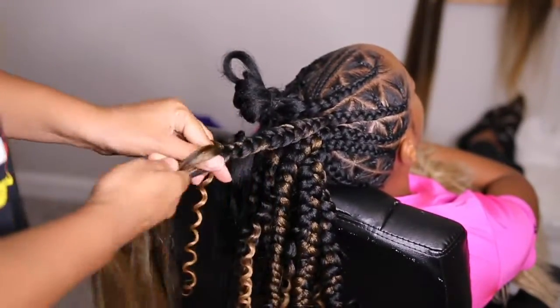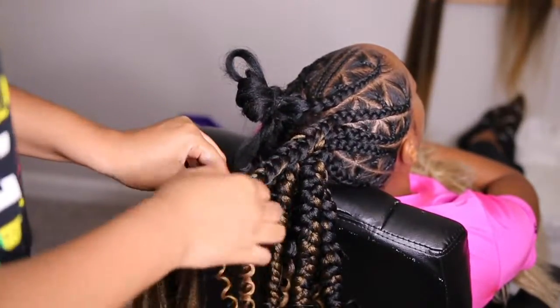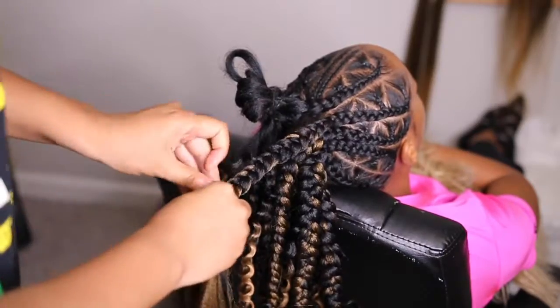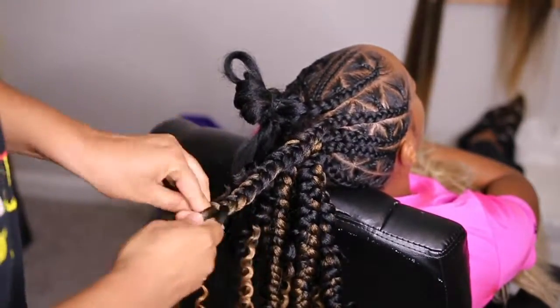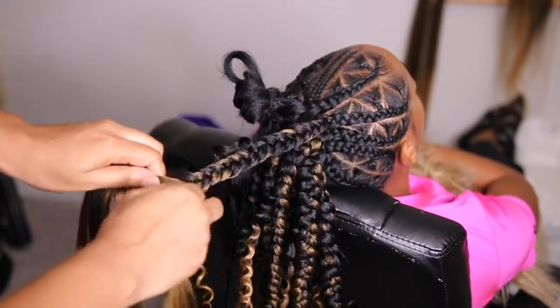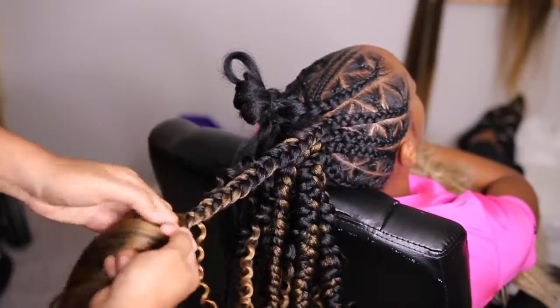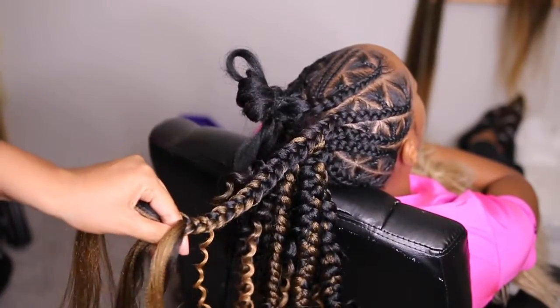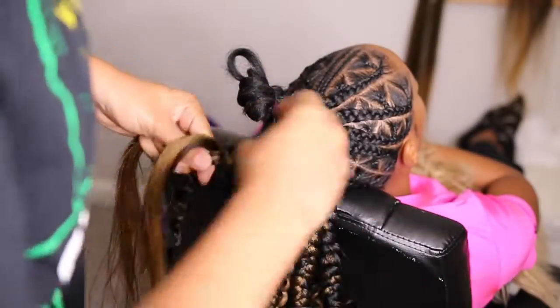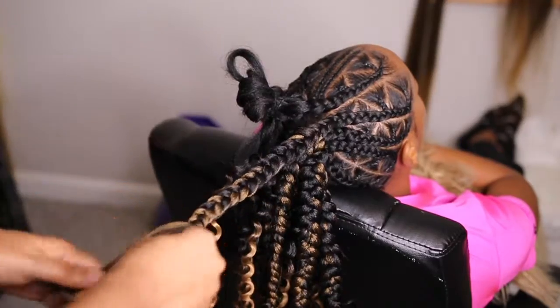Hold the piece of hair out of your way. You can use a clip. It's more sanitary than the way I just did it. Up to you. But I like to add 3 pieces within each braid at different levels so they're not all, you know, stagnant in the same place. And then I also like to do the ends that way. So I'm literally braiding and adding the pieces in where I want them to fall.